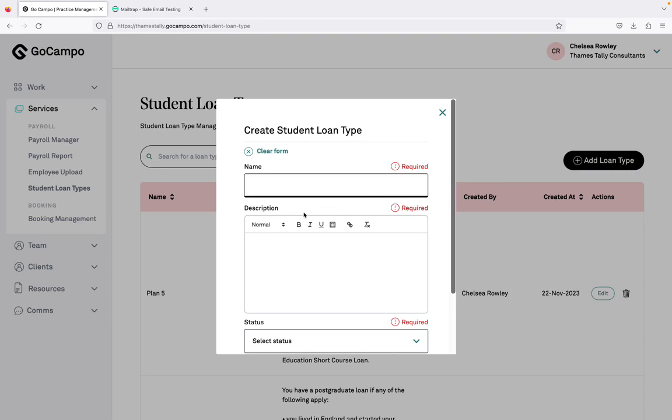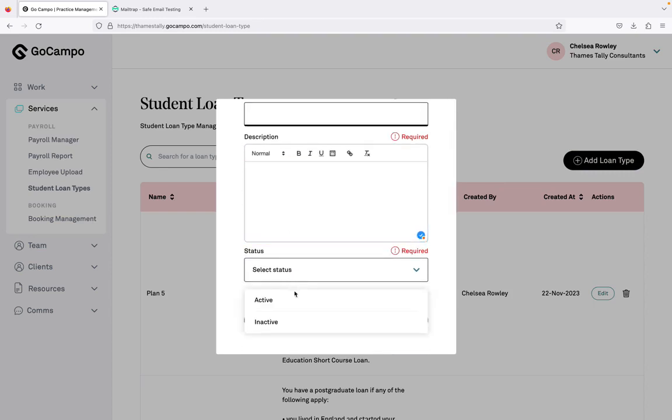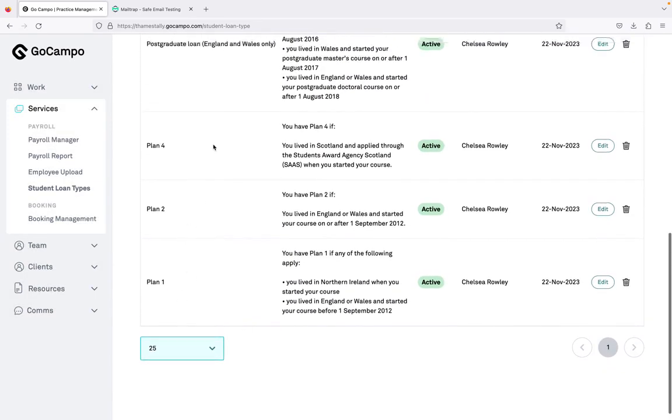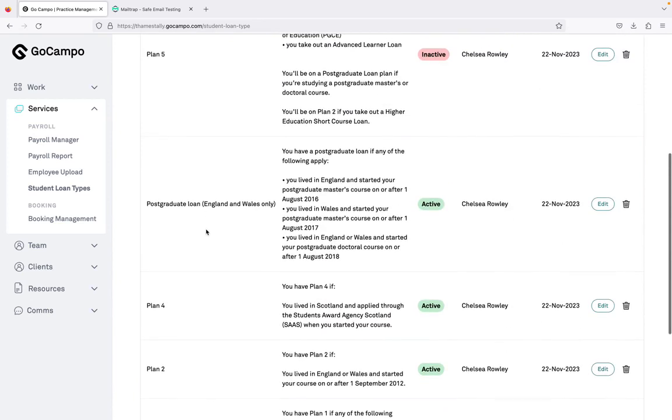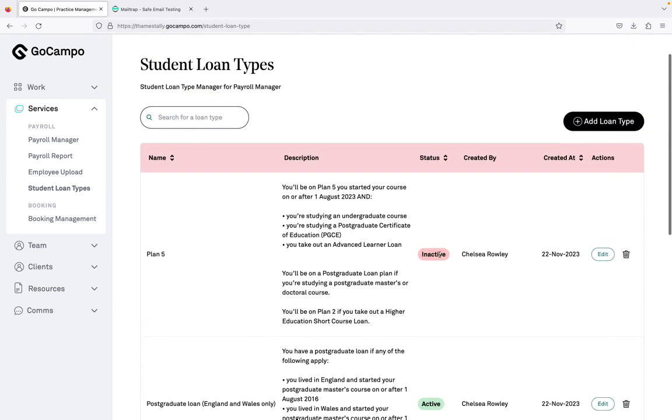Simply click on Add Loan Type, enter the name, description, and then decide whether this is active or inactive. So you'll see here for the UK we've got plans 1, 2, 4, postgrad, and plan 5. Plan 5 has been marked as inactive because it's not in effect yet. This will come in effect at the start of the new year.